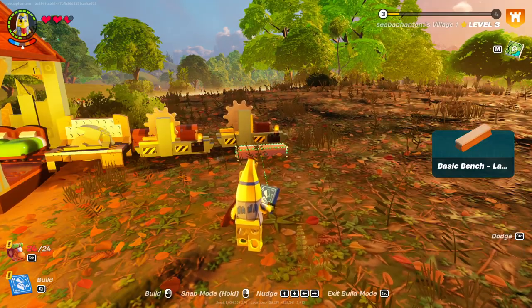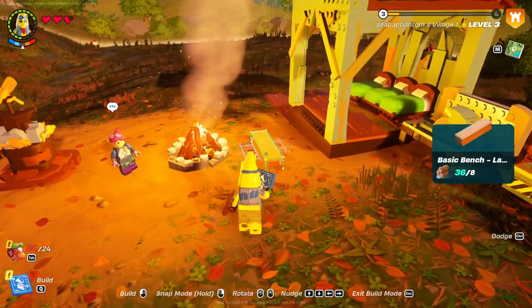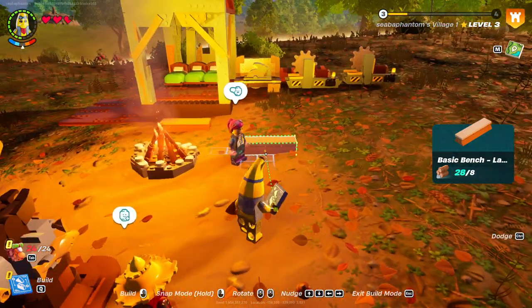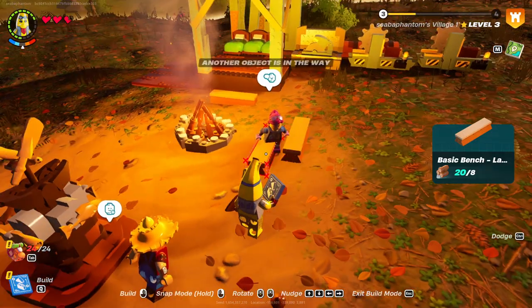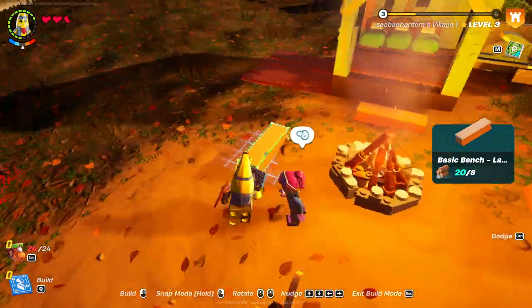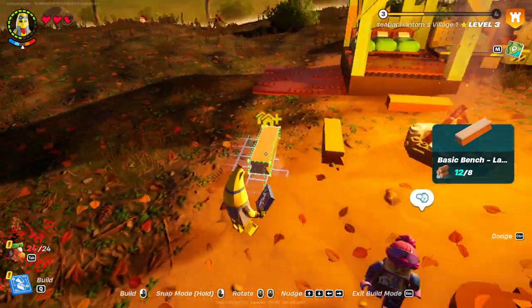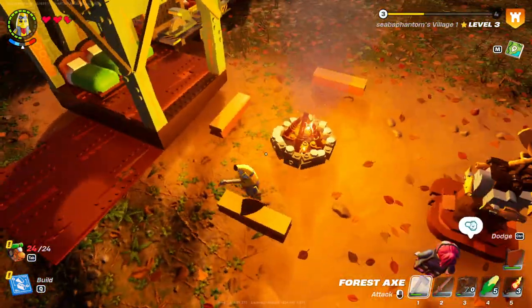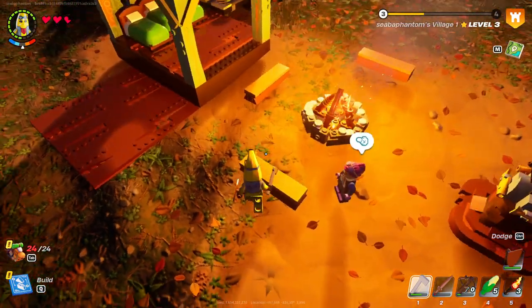So what was it we were gonna build? Yes. That bench is for you, baby girl. Yeah. Can you actually... Aw, man! You can't sit on him?